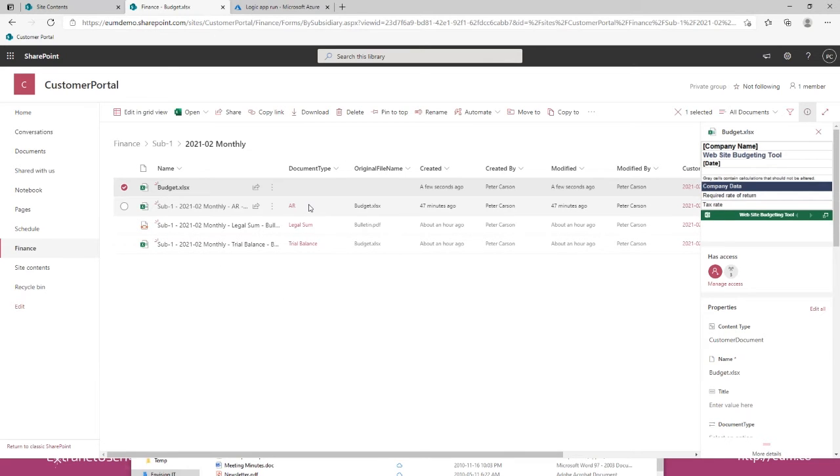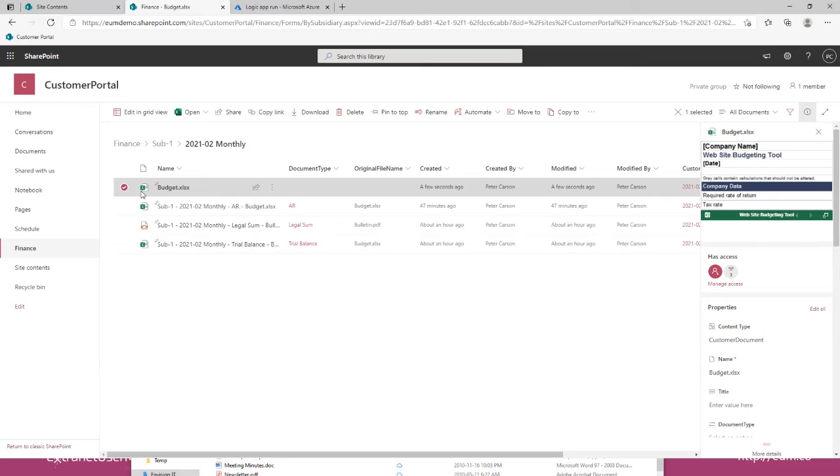So the files are tagged with the document type. And this is important because we need to know, what different document types do we require from the subsidiary, and do we have them all or not? Because as we get close to the end of the reporting period, we need to send out alerts and notifications to the subsidiaries to say, hey, you've started putting your package together, but you're still missing these two document types that we need to close the finance out. If we don't have that tagging on there, it's difficult to be able to plan that out.